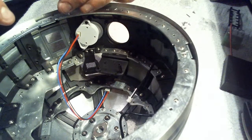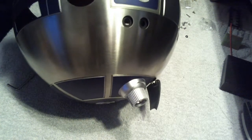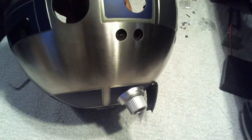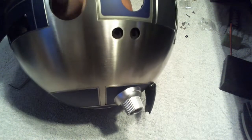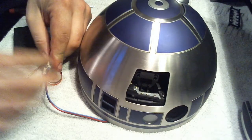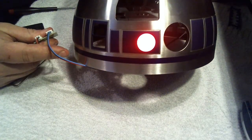Which is super fiddly. And I'm sorry about the camera angle. Just get this into place. Like so. And then from the other side we should have that. So now if we plug this in, let's have a little play. That should look really good. There we go. Lovely.